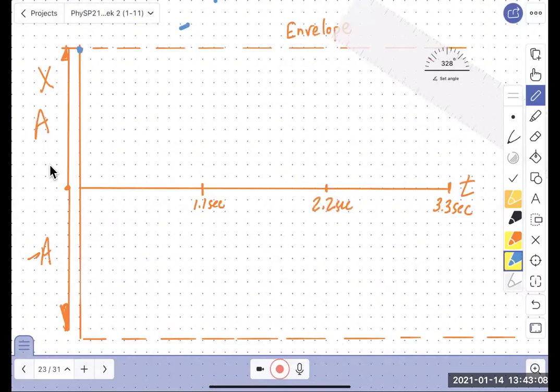You said it's sinusoidal. It oscillates back and forth. So if my boss is going around and around, I'm just plotting x versus t, not y versus t. But at 1.1 seconds, it's back to where it started. At 2.2 seconds, it's back to where it started. And at 3.3, it's back to where it started. Where is it halfway? Halfway between where it started and where it ended. Where is it at the half time for each one of these?